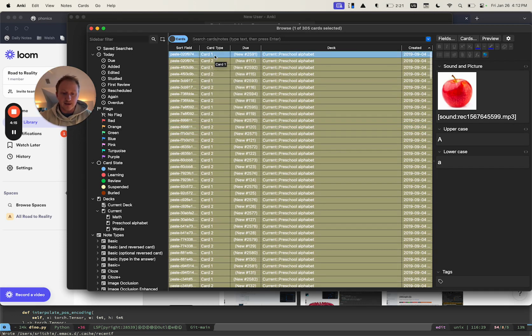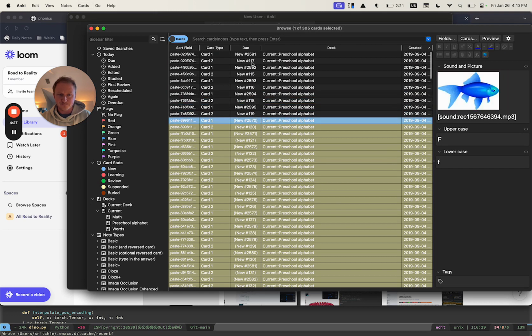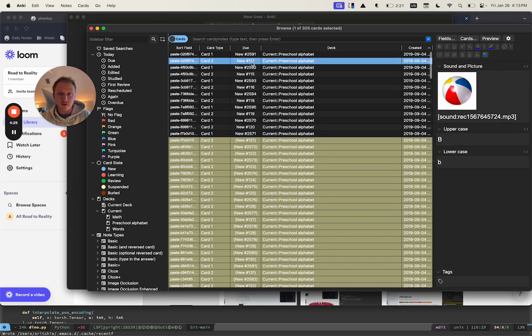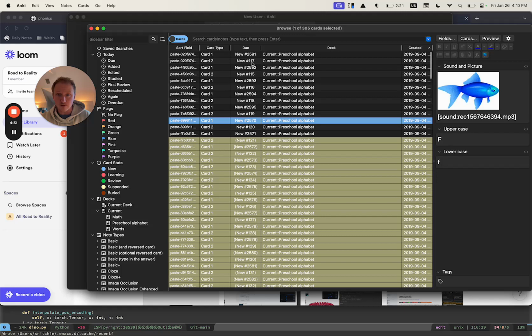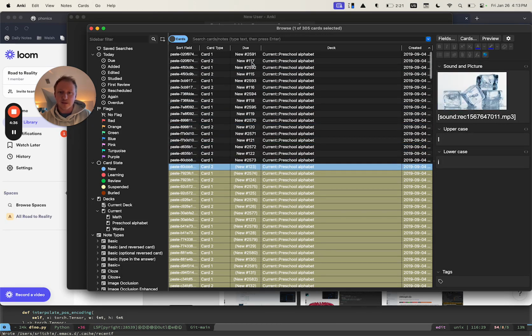So what I would do then is I would go down and I'd say, okay, well, the order I want them to be seen in, I'm going to basically turn them on in batches. I'm going to say, okay, well, A, that sounds good. We'll do a few of these cards. This is all the letters in order. Maybe I don't want them in order, but whatever. I'm going to turn on a batch of these by just Apple J-ing my way through.